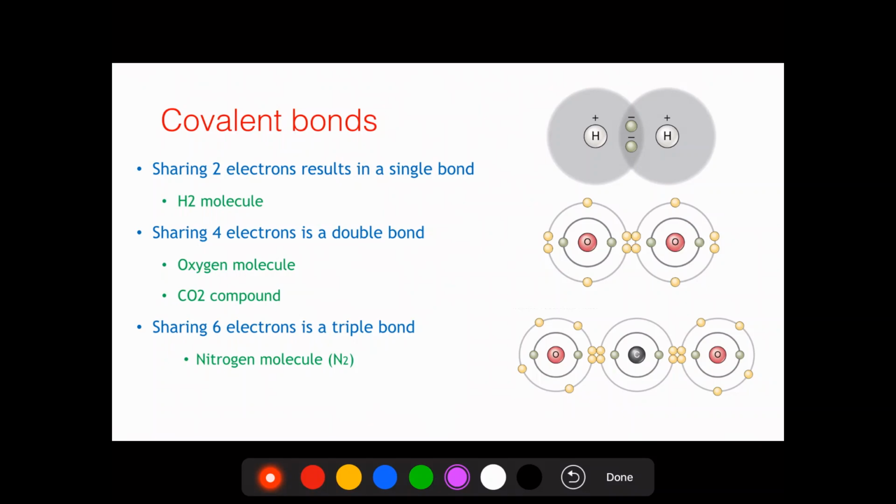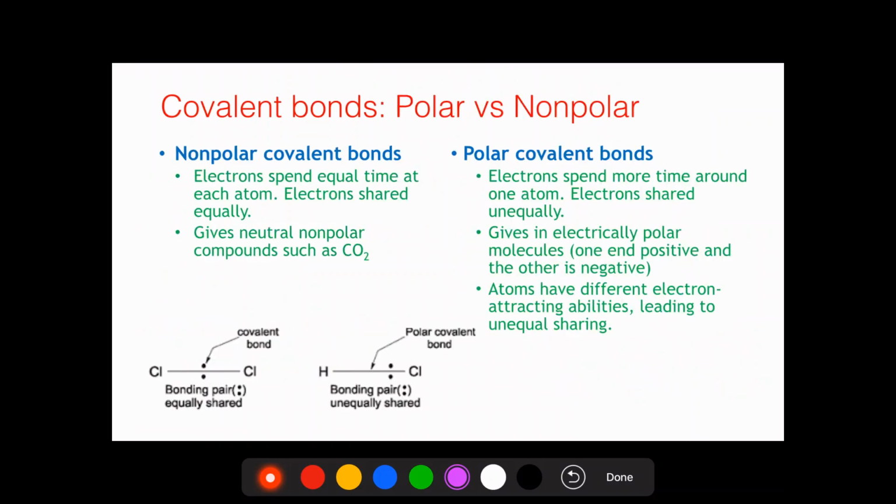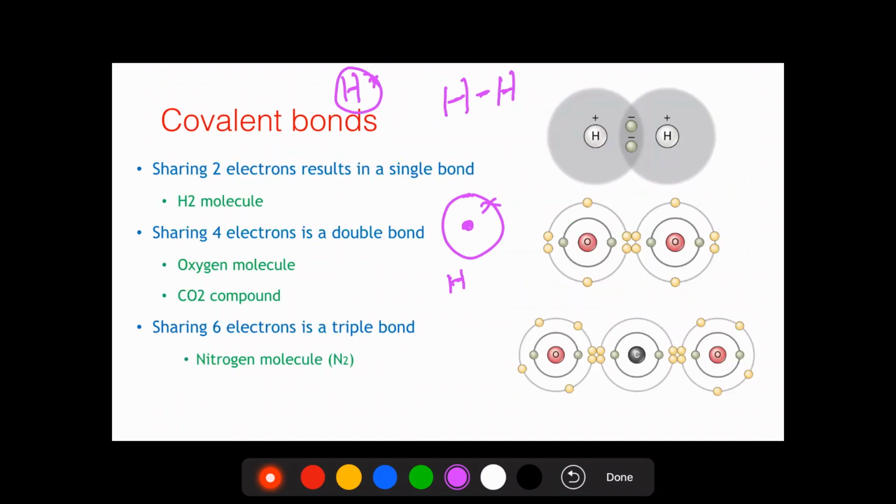Now, if you remember, we said the hydrogen molecule, it's two hydrogens, right? Now, the hydrogen is a super tiny, little cute atom. I usually call it the cutest atom in nature because it's a proton. Like this is the hydrogen. It's a proton and electron. Super tiny and cute. So for the hydrogen, its valence shell is just one shell. Okay? So for it, it's not the octet rule, it's the duet rule. That in its valence shell, it has to have 2 electrons to feel stable or to feel happy.